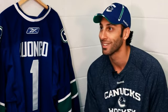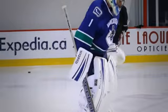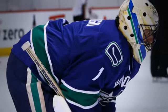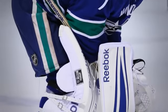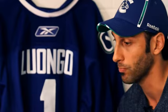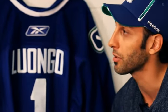And obviously the look of them is pretty cool. I think it's pretty standard. I don't think it's anything special. It might be a little bit longer just because I have a pretty big foot. But apart from that, I've always been one to not make that many adjustments on my equipment. Once I'm comfortable with something, I like to stick with it.